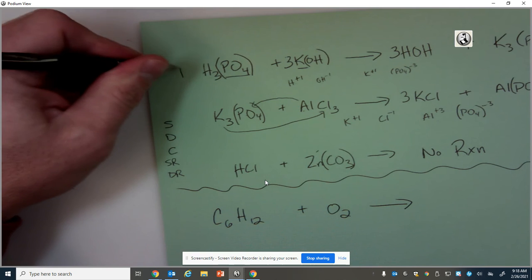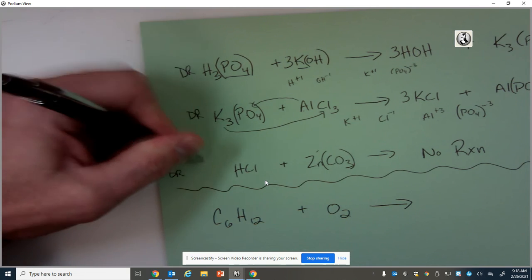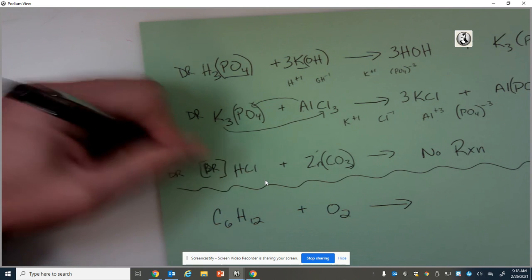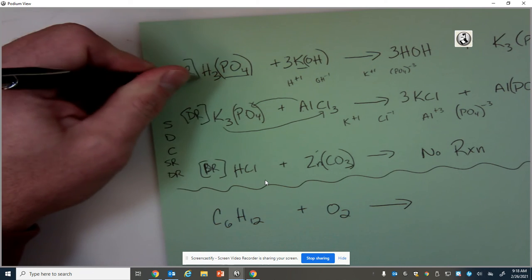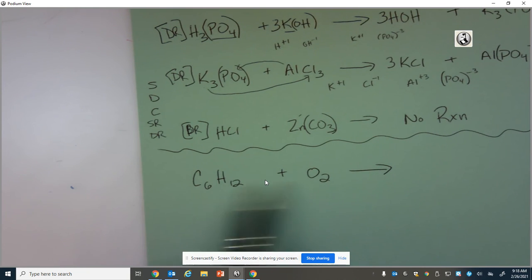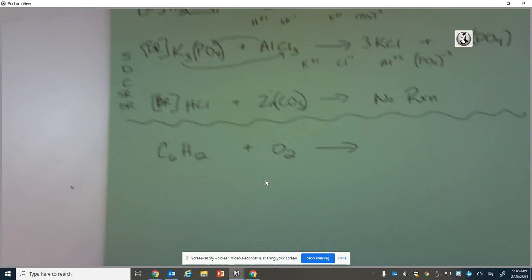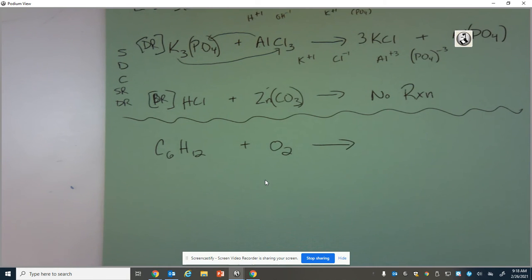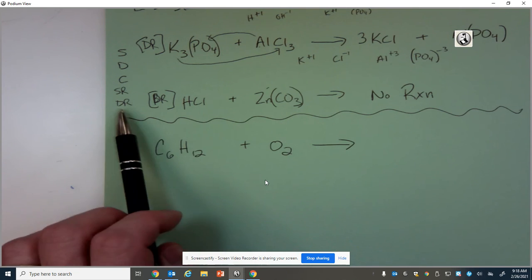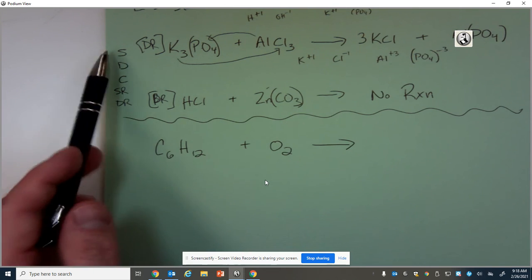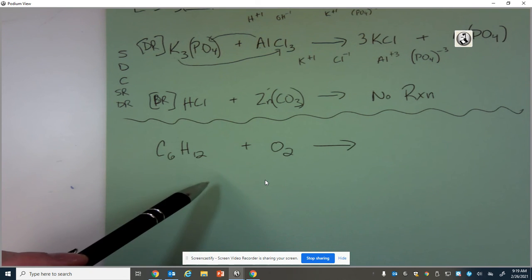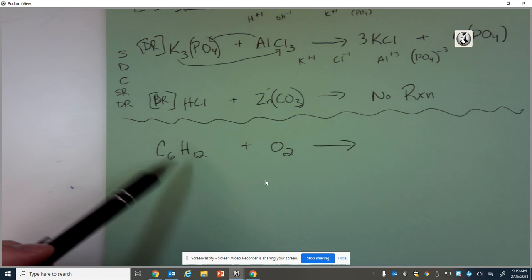All right, so this reaction right here, it can't be decomposition because it's got 2 reactants. Possibly could be single replacement because it's got an element in a compound. Can't be double replacement because it doesn't have 2 compounds. Synthesis, it's hard to tell, but generally for us at our level, it's just going to be 2 elements combined 95% of the time.